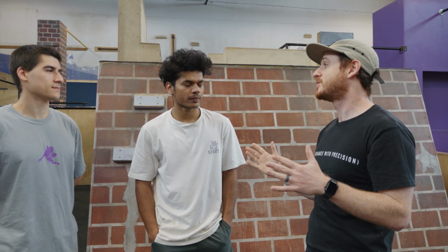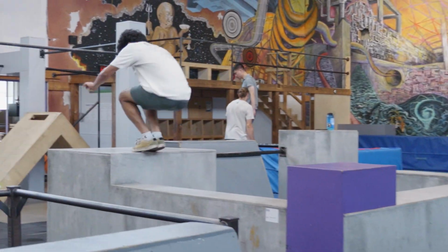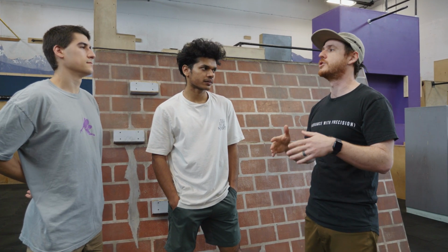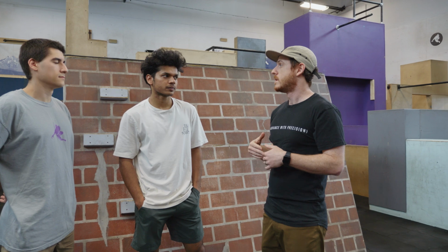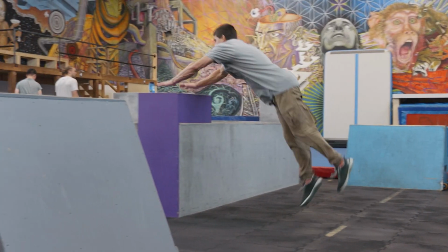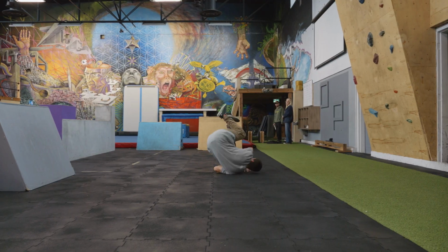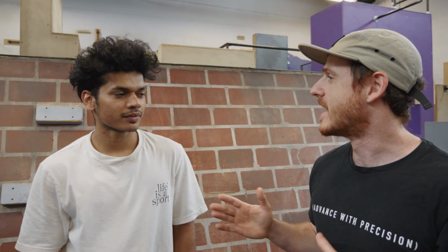Okay guys, so I asked you to do those three skills, the Kong, side flip, and the shoulder roll, to see if your takeoff lines up with your landing. So in your case, Nathan, it does. So you take off with your right foot forward, you side flip right, and you shoulder roll right. But Nithin, it doesn't line up.